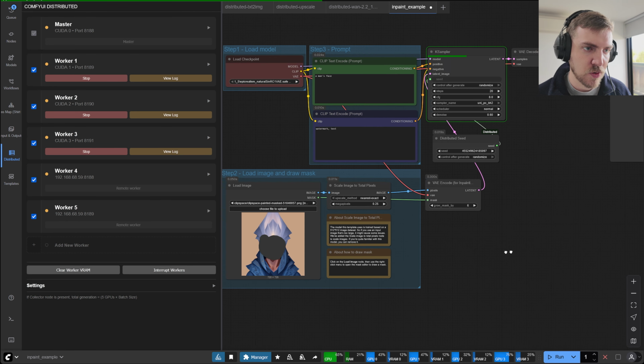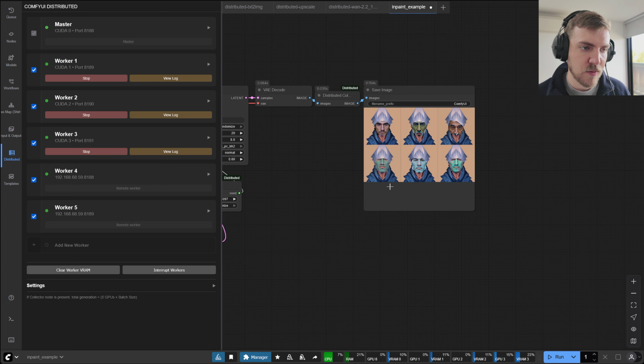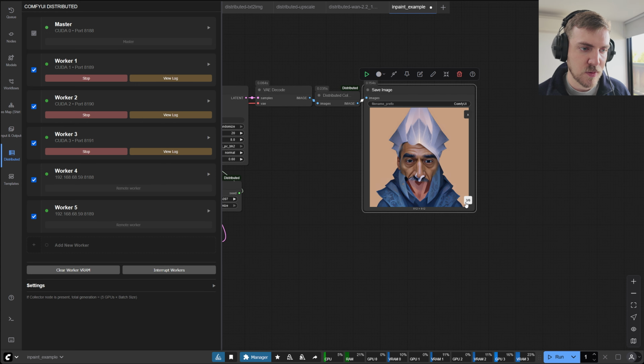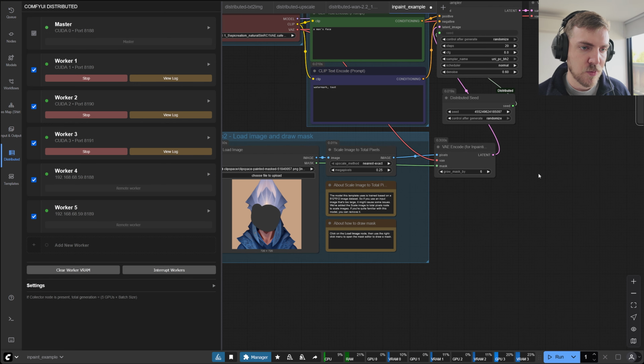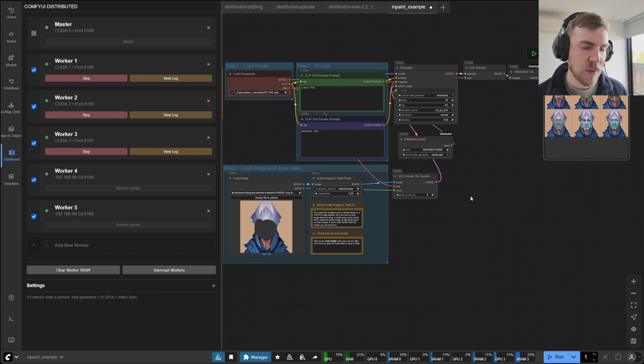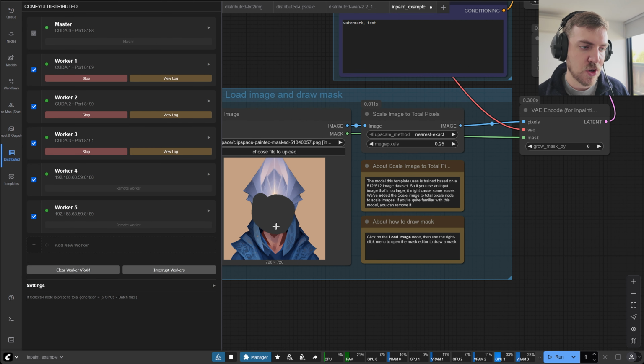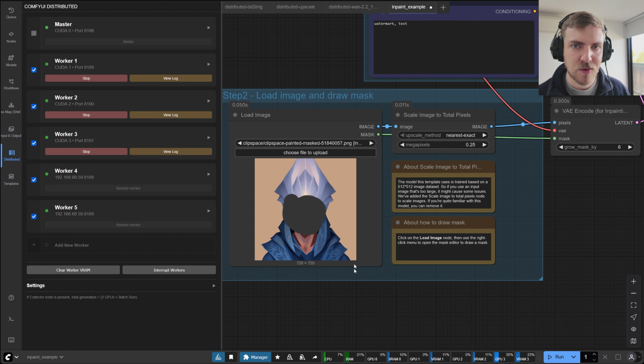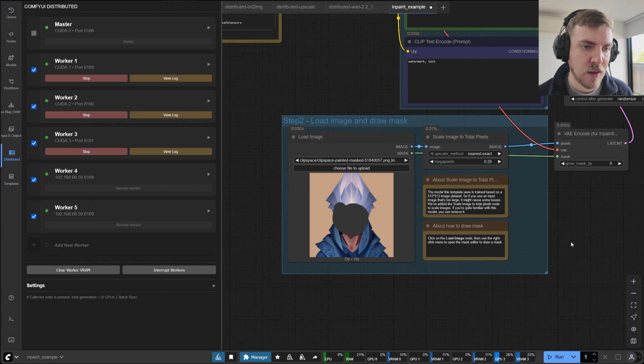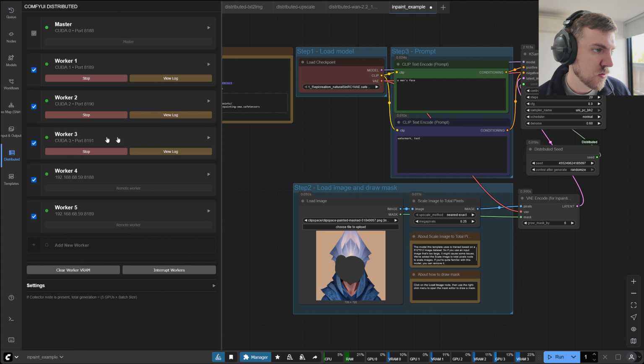We can run this. So we should get 6 versions here. Cool. So we got 6 options there. And note that the image that we have on our master got sent to the remote workers. So that's no issue there. That works.